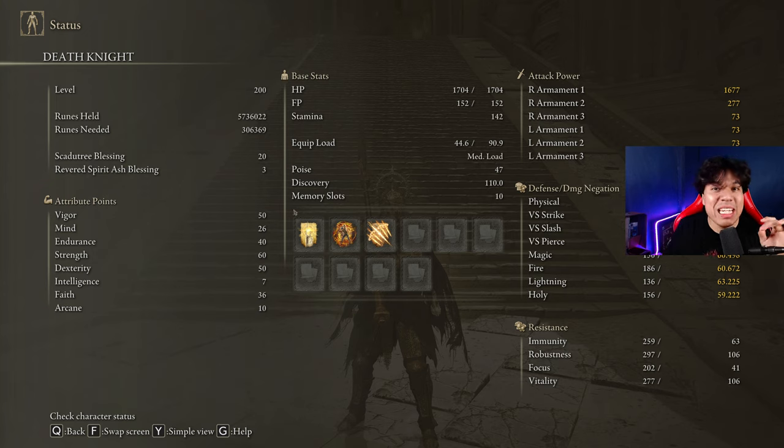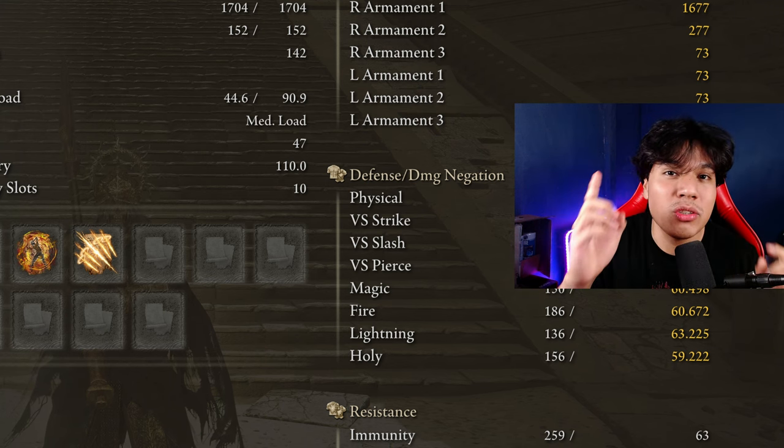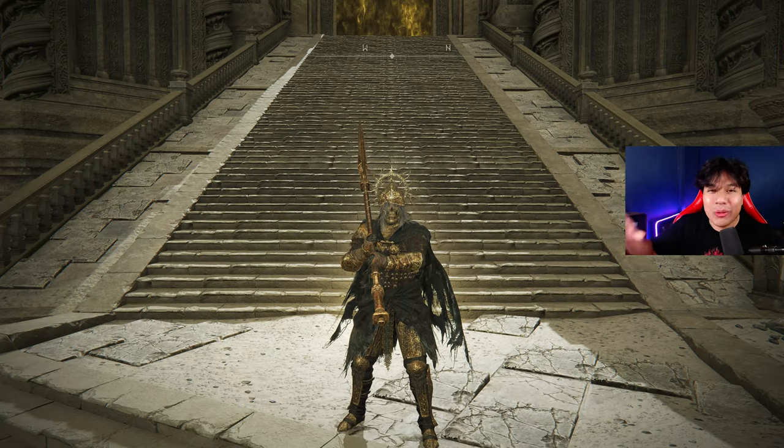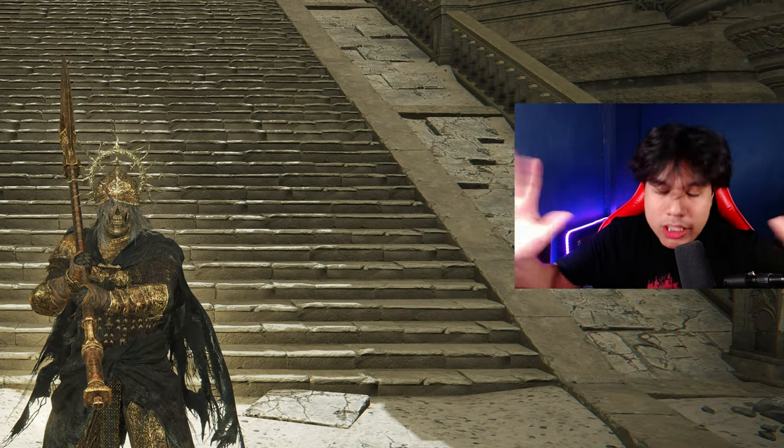Golden Vow and Howl of Shabriri are going to be our main buffs, and we can use Royal Knight's Lightning Spear to deal some damage on enemies when they are at a further distance. And as you can see, I have my Scadutree Blessing on the level 20, and if you want to deal a decent amount of damage with this weapon that is not that great, I strongly recommend you to have it on the level 20 as well. Now that we have completed and optimized our build, what do you say if we get a little bit electric?